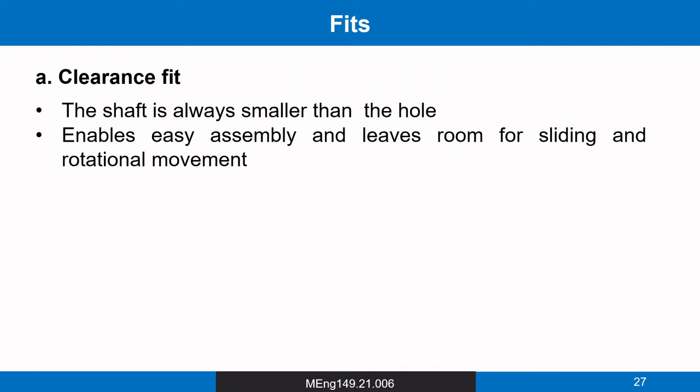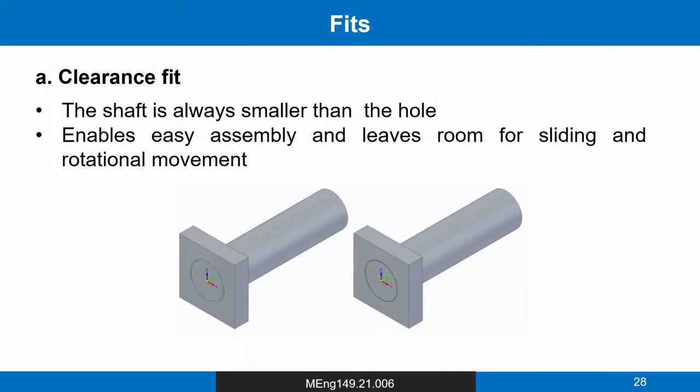The clearance fit is where the shaft is always smaller than the hole, and this enables easy assembly and leaves room for sliding and rotational movement. So among the three categories of fits, this typically has the looser fits. Okay, this is an example of a clearance fit, although this is an illustrative example.